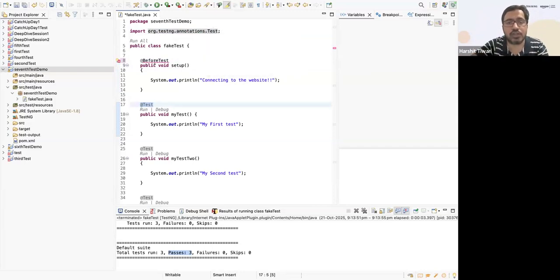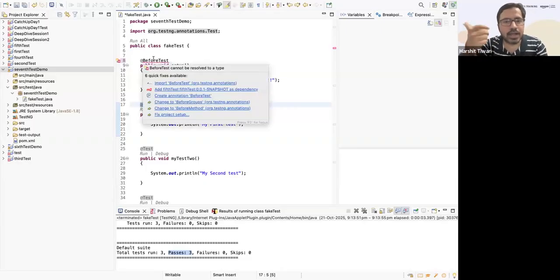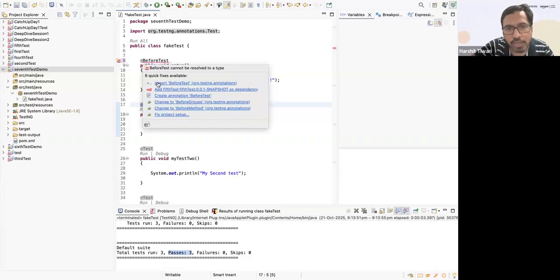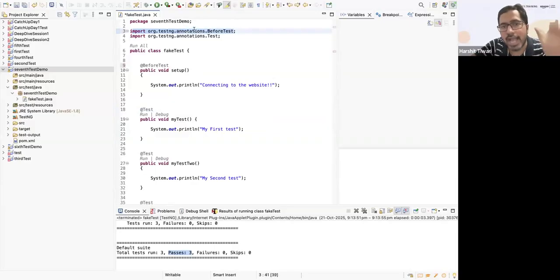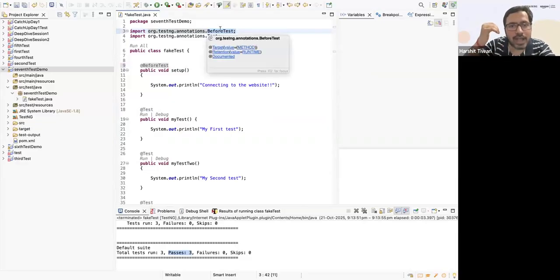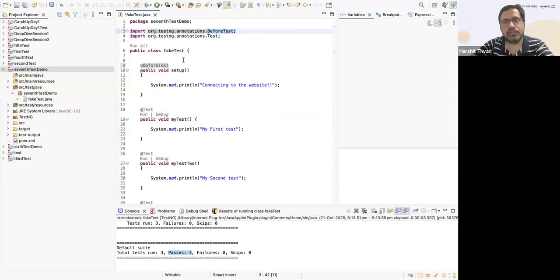But what is BeforeTest? Now Java is asking you the question, what is this BeforeTest? You bring in something else before Test. What is this? I don't know. So you hover over this and click on the first option, import BeforeTest. You click on this, and you see we have another line: import org.testng.annotations.BeforeTest. So from TestNG annotations, you have now imported BeforeTest. It comes automatically, so you don't have to write these lines of code. I didn't have to actually write this.